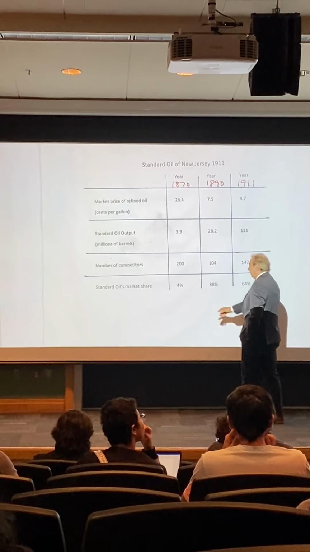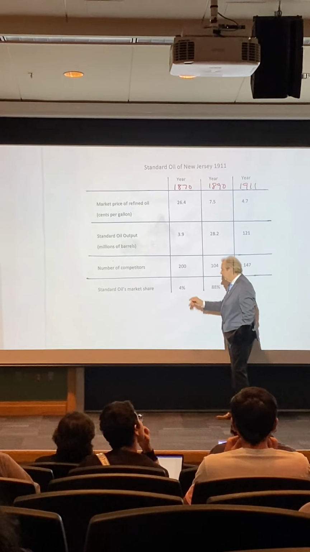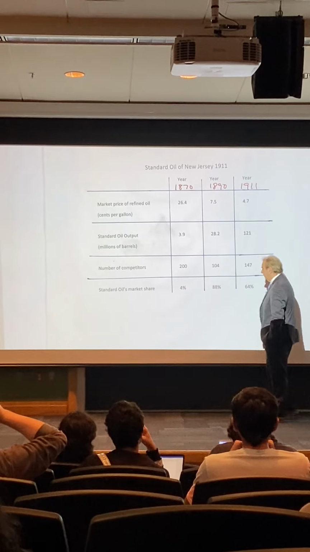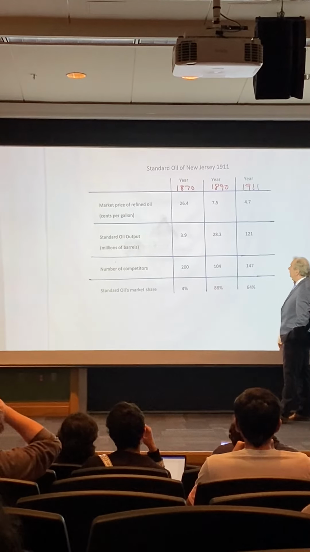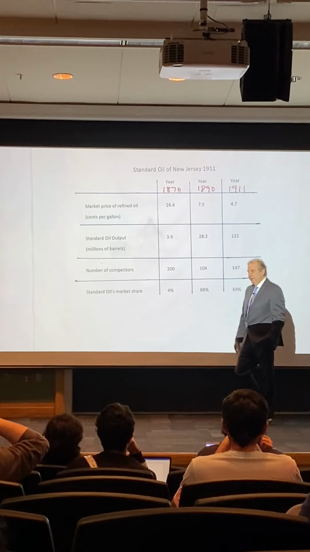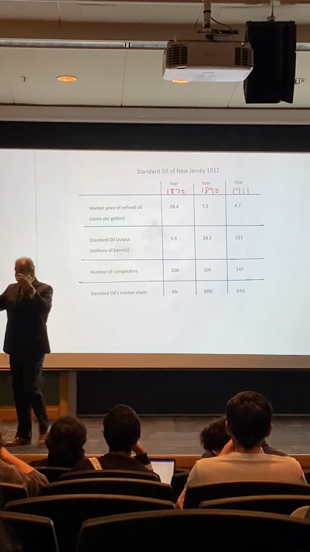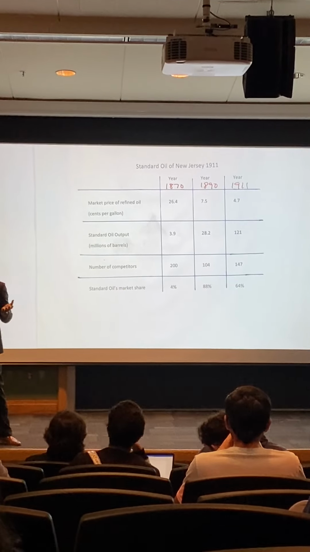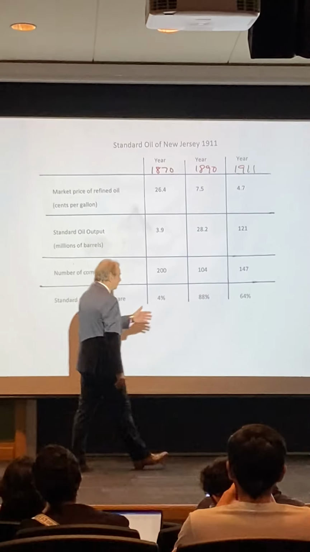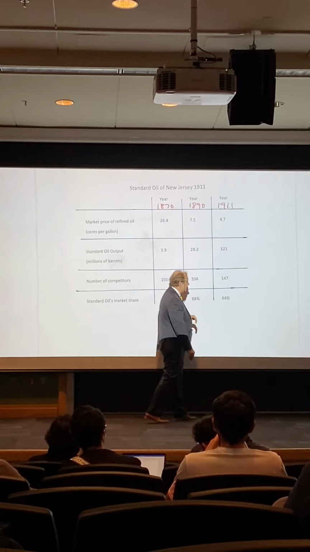And then they looked at market share, Standard Oil's percentage of the industry sales. He was a small player in 1870 at 4%. By 1890, he had 88% of the refined oil market. He was the dominant player, the big guy. But in 1911, when they broke him up, he had 64%. He lost 24% of the industry sales. Now, monopoly is supposed to have increasing market share, not decreasing market share. And who has taken this business from him? Of course, there's 43 more new companies taking away his business.